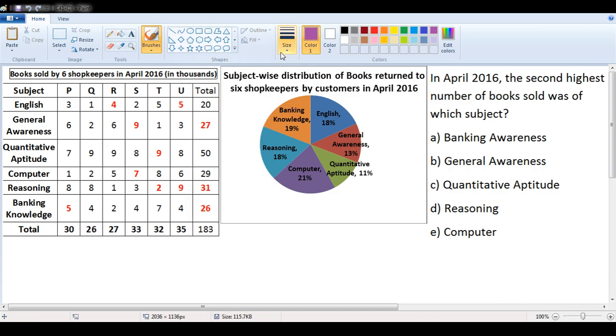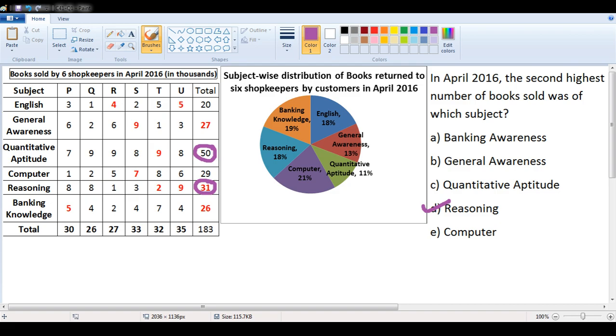So can I say that I already filled all the values and they are marked in red color on the left hand side, right, with the bold. So second highest is, out of all these things, the highest is 50, which is aptitude. The second highest is 31, which is reasoning. Direct straightforward answer for this question is reasoning. Clear? Reasoning.